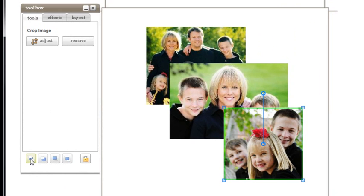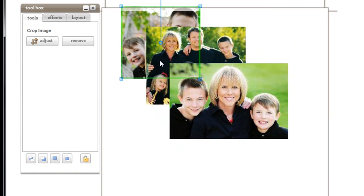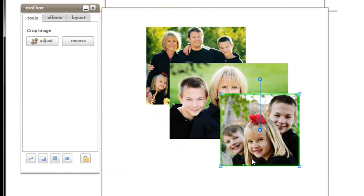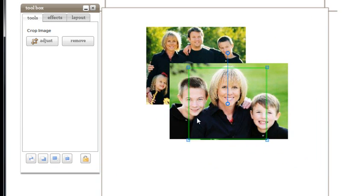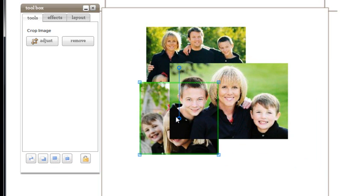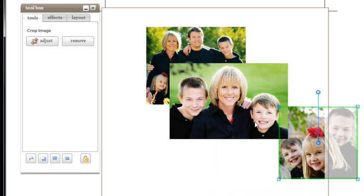I'm going to take this front picture of the 3 kids, and I'm going to send it to the back. So now that is all the way to the back. If I want to send it all the way to the front, I hit all the way to the front. If I want to send it back 1 layer at a time, I just hit back 1 layer. So it allows you to maneuver your pages easier and make them more customizable.